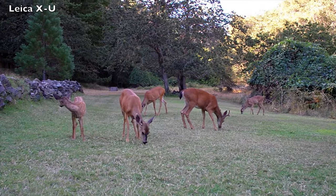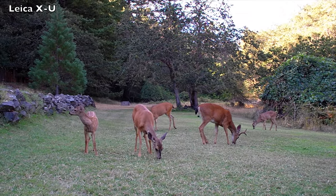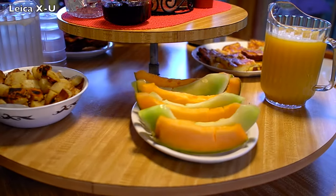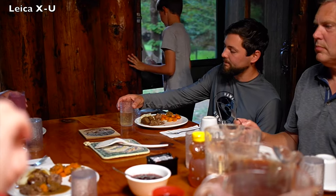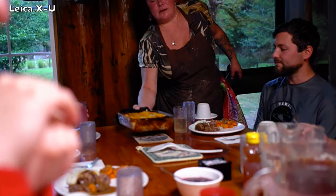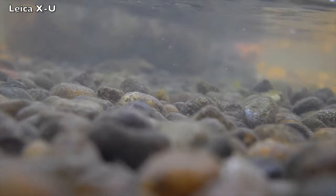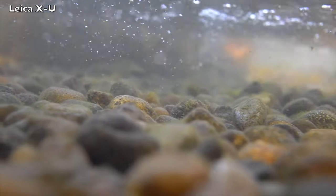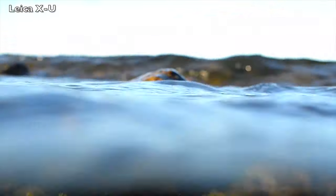It's that bad. However, the video was better when it was either indoors with lower light or underwater, again, with lower light, which makes me think that this camera is indeed tuned for being in the water. So it's strictly an underwater camera in that case, at least when it comes to video. Video, for sure. But then many people would say, well, it's a Leica, it's only for photography.